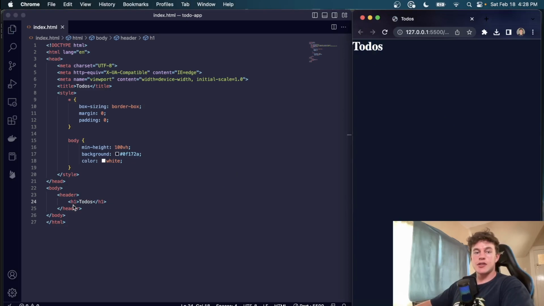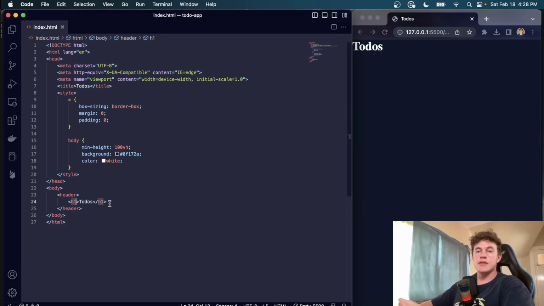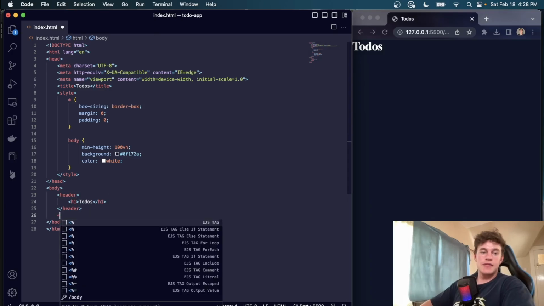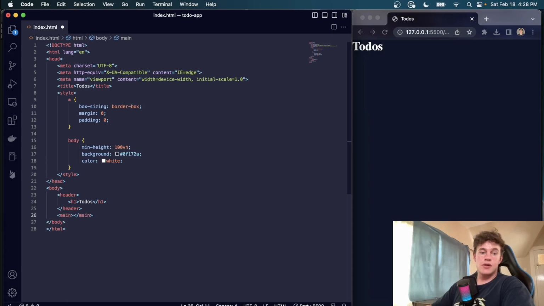We can see that it's extra large, and that's because the H1 is the first text tag that we encounter. It stands for header 1. There's headers 1 through 6, which are in descending order of size. So we're going to have our ultimate header being an H1. And after this header, which is like the next section of the document, we're going to have what's known as the main. And the main is the main body of the document. So this is where a majority of our content will be placed.